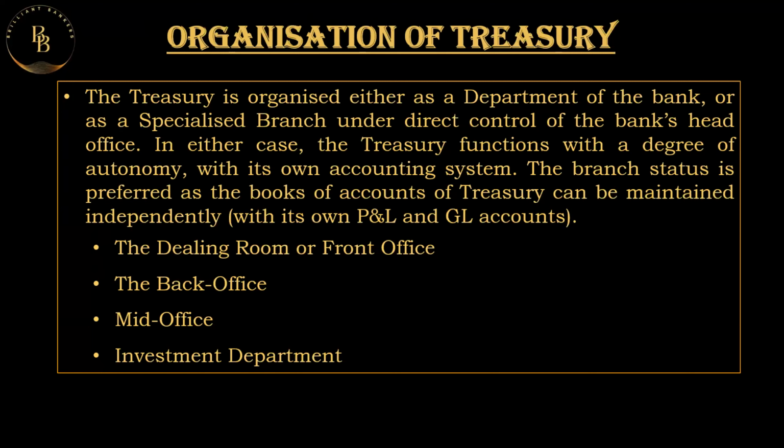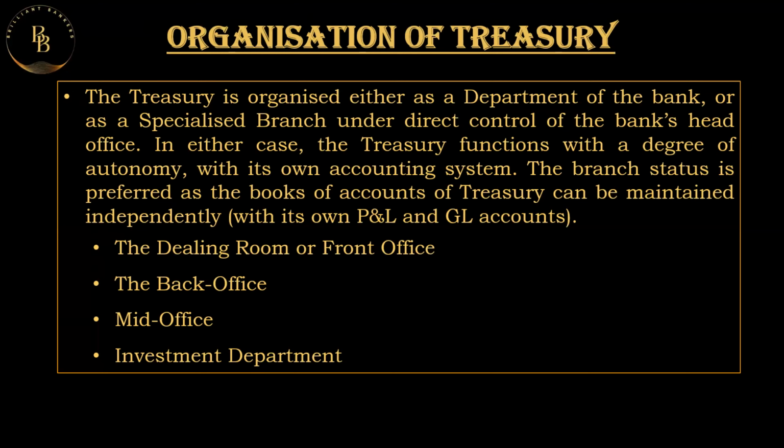This also has a separate status of a bank. So treasury is a separate branch which is never aligned or mixed up with any other branch in the same locality. And treasury always comes directly under the bank's head office. Treasury as a specialized branch enjoys an additional advantage as the bank can act as an authorized dealer for foreign exchange businesses also, and can also participate in clearing and settlement systems directly, while the head office department can act only through the branch of its business operations.